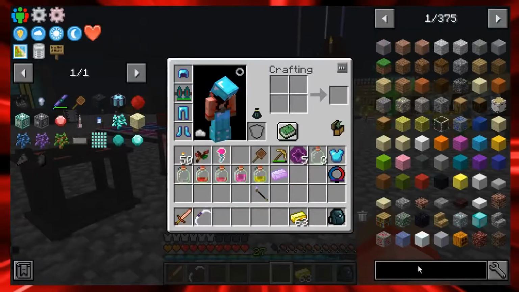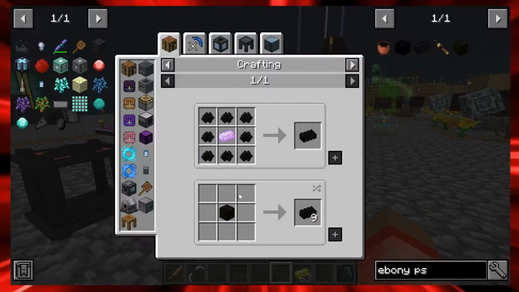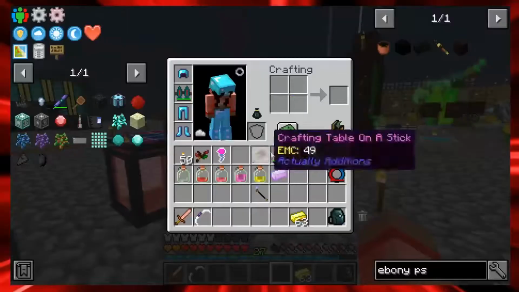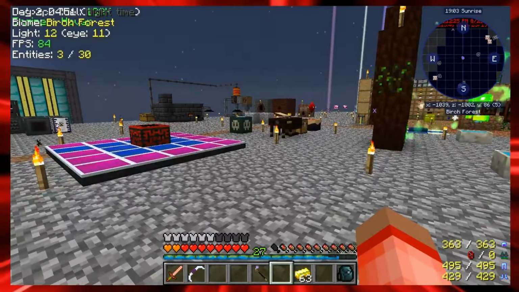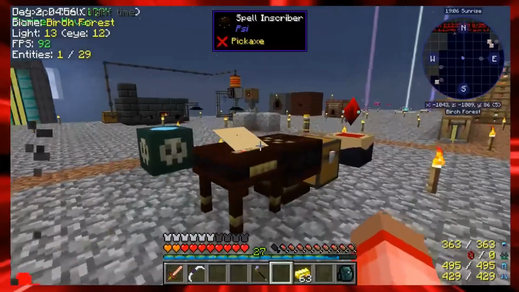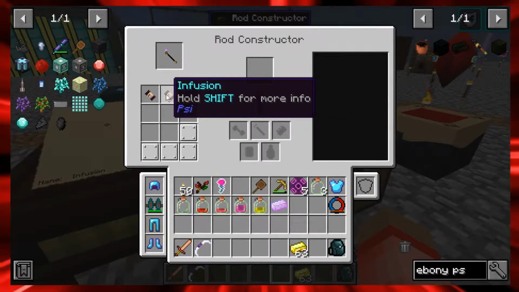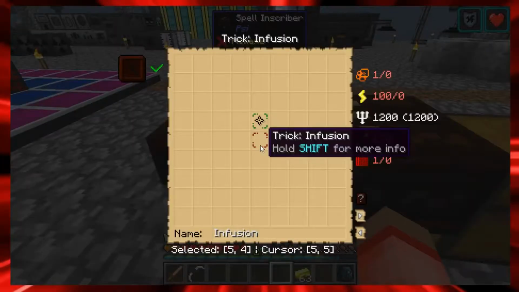Let's look at the recipe for ebony Psimetal. Okay, so ebony Psimetal requires Psimetal ingots. In order to get Psimetal ingots, remember we made these focusing rods. Again, guys, go back and watch the earlier episodes if you want to know how to do this. I needed to have, so let me go ahead and put this in here, a trick, which was the infusion trick. The infusion trick was really easy to make. We made it in the spell inscriber.